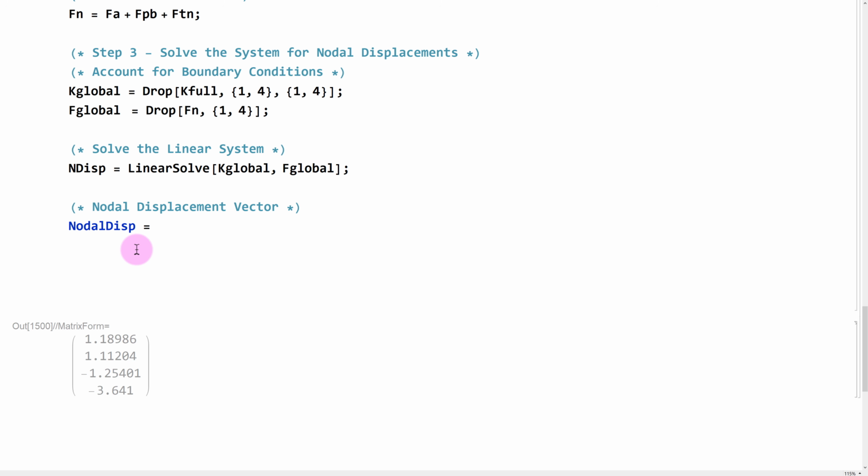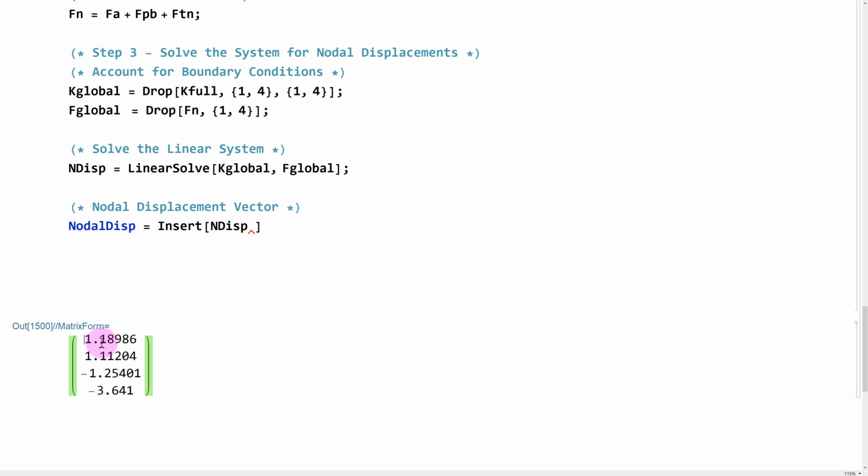What we're basically going to do is create the full vector for all 8 degrees of freedom. Now what's nice is we know the unknown degrees of freedom, so nodes 3 and 4, and we know that the displacements at node 1 and 2 are simply going to be 0 because they're fixed. So I'm going to use the Insert command to insert zeros into our displacement vector. This is the vector we have down here.